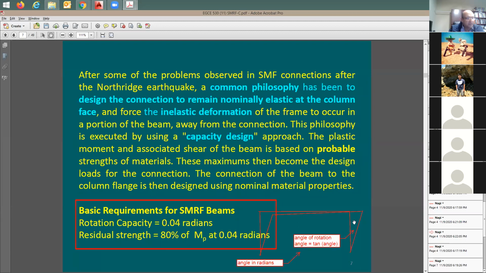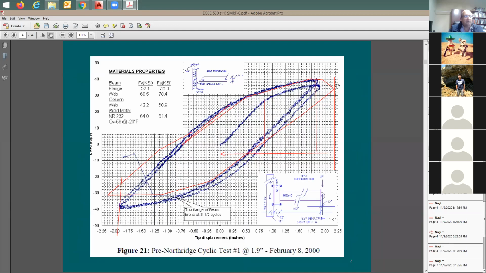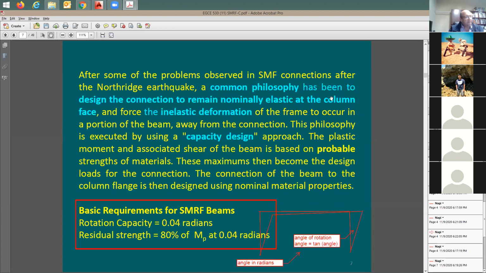At this point, when you're reaching 4% rotation, we'd like to see 80% of the residual moment or force. We don't want this to drop a lot. If you have a moment frame that can do this for you, and you do RBS or any other invention that you'd like to come up with, you should be fine. So the code requirement here is that at 4% rotation in radians, 80% of M P is still there, which means the moment frame did not collapse yet. When you're at 80%, you're in the inelastic range, but you're not really collapsing the moment frame.